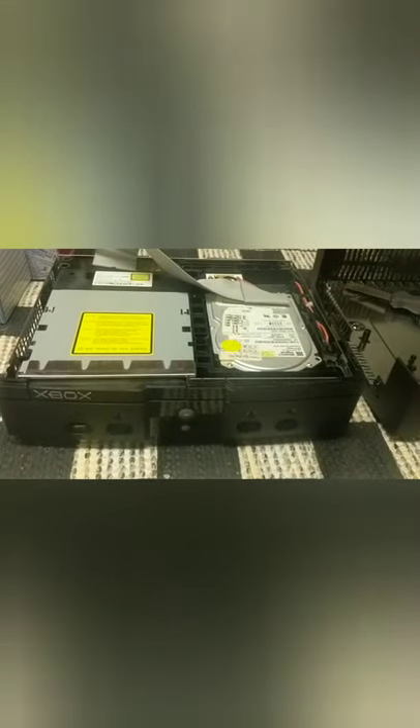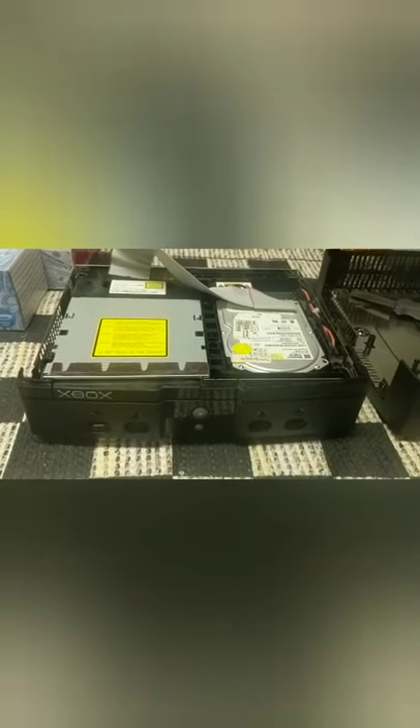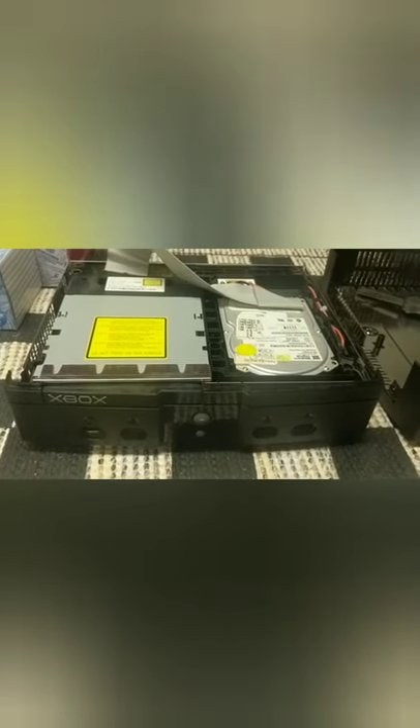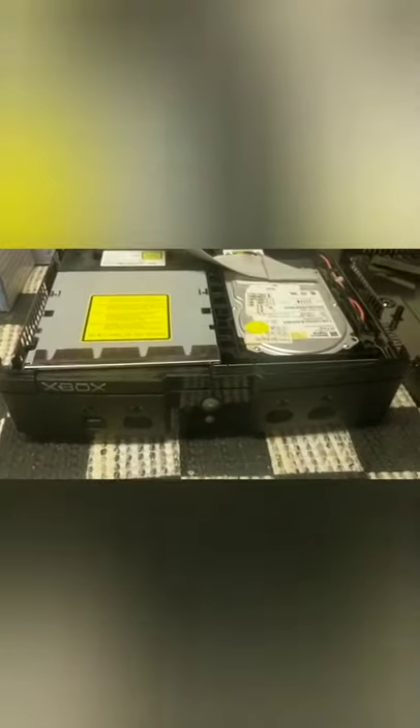The plan is to pull this DVD drive out and replace it with a much better one. The last line of original Xboxes had a much better DVD drive — I can't recall the name right now, but I know I've got one in my modded Xbox. We're going to get his DVD drive replaced and we'll probably soft mod the console for him — put on Unleash X, load him some ROMs, and call it a day. There isn't a whole lot else I can do tonight besides tear out the disc drive, so I'll talk to you guys in the morning on the next vlog.